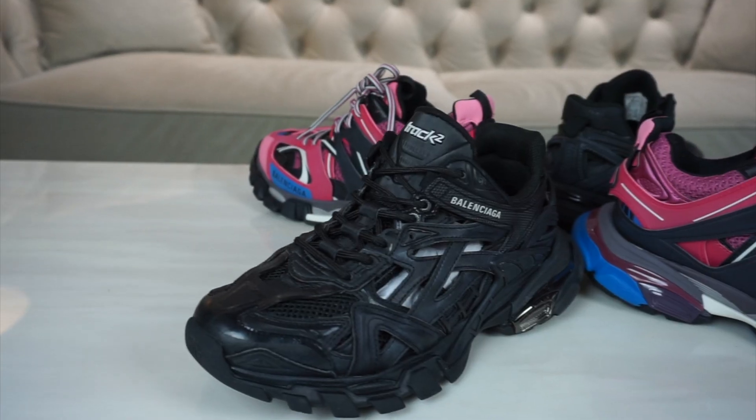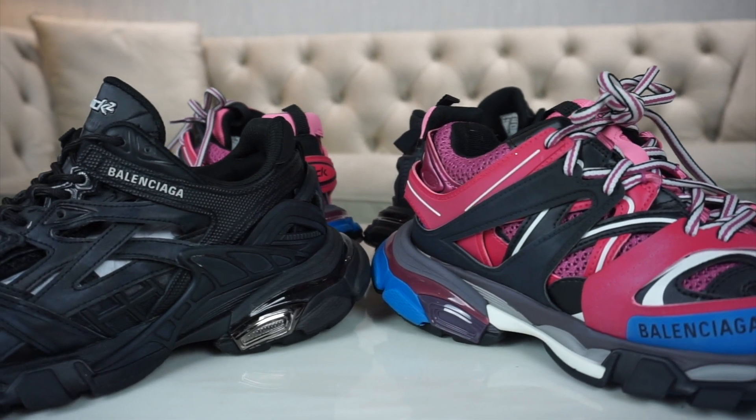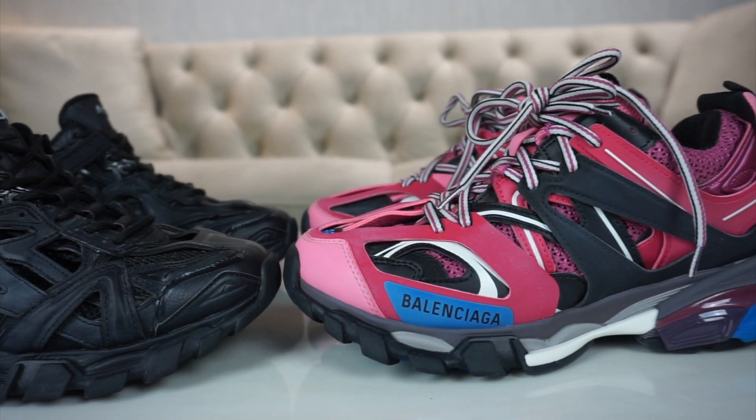The Track Ones are a lot messier and the Track Twos are a lot more subtle and thinner, but I just don't like the fact you can see your feet in them. If I had to pick between the two, I would pick the Track Ones. They're a lot like the Triple S, which I like — you've got the number at the front, Balenciaga branding on the tongue, and Balenciaga on the side. The Track Twos do have branding on the side and 'Track Two' on the tongue, but they're just not as my style. Plus, with the open sections, if you're wearing them in the cold or rain your feet are just going to get wet and cold.